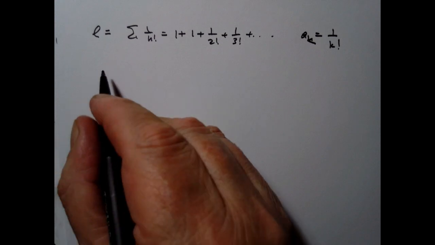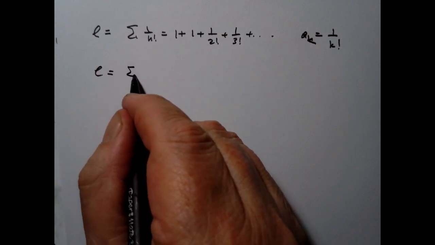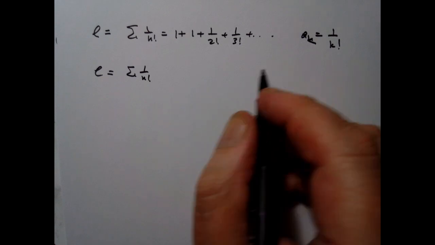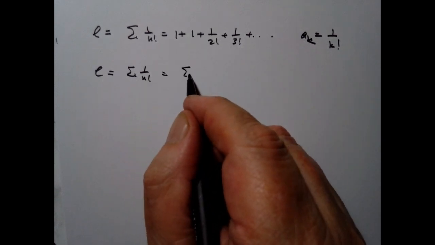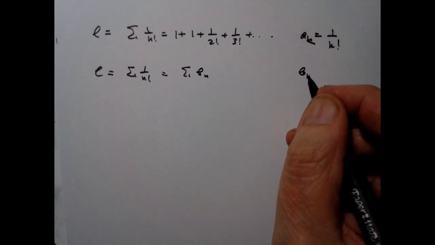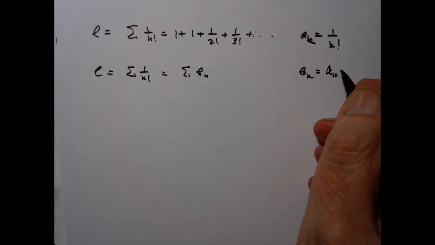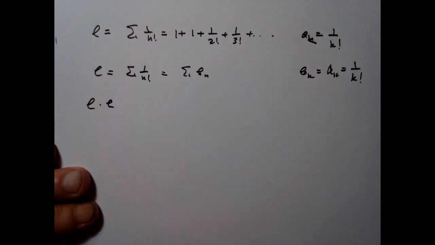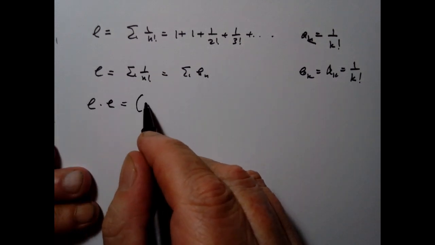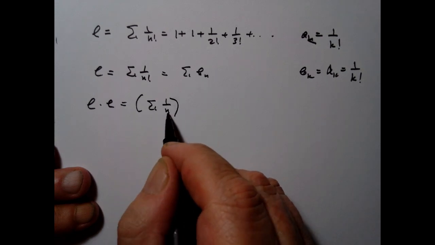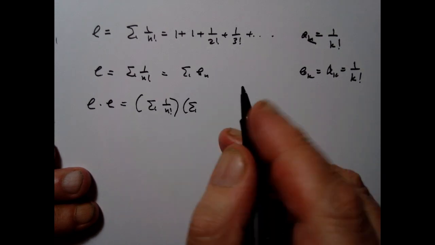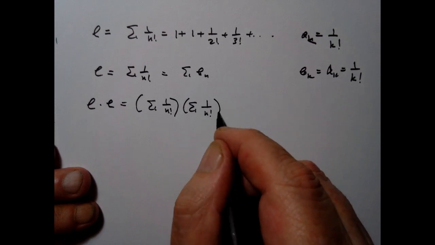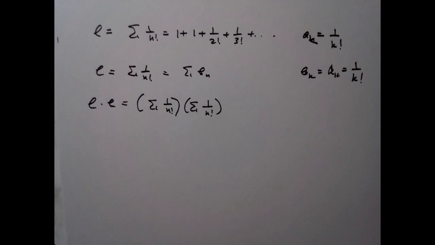And now what I would like to do is take the same series, the sum of 1 over n factorial, and this time I will think of it as the sum of bn, and my numbers bk will also be equal to ak, which is equal to 1 over k factorial. Okay, so what I want to do is multiply this series, so I want to multiply e by e as the product of the series 1 over n factorial times 1 over n factorial. And I want to use the formula that I just introduced a second ago. Remember, here is the formula.